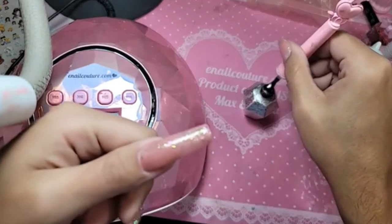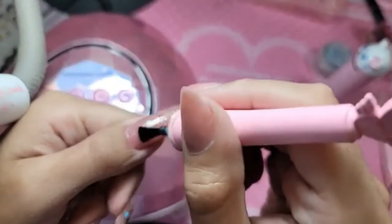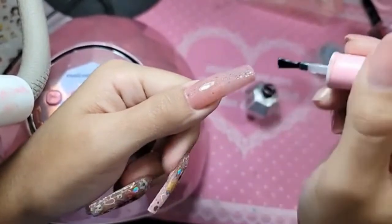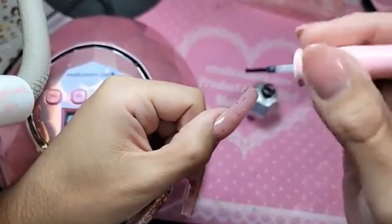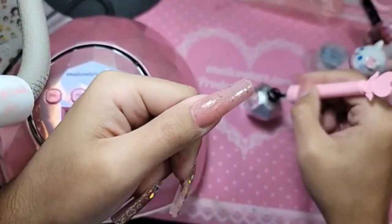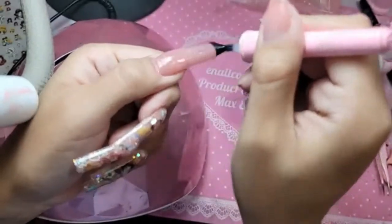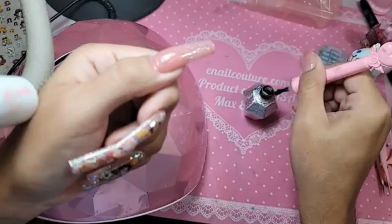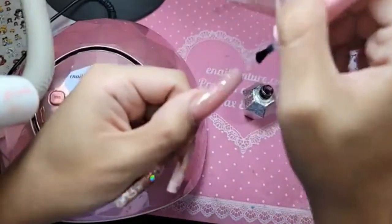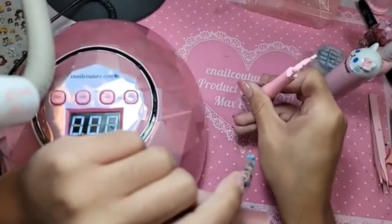We're going to do a super thin coat of shiny. Wipe the brush dry literally and then go over the nail again. Remove any excess — we don't want to build out any shape or add width. We just want to coat the nail so it has that rubbery texture. Hold it upside down for a few seconds, then freeze it for 30 seconds.